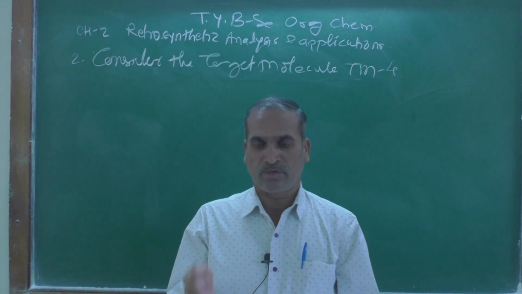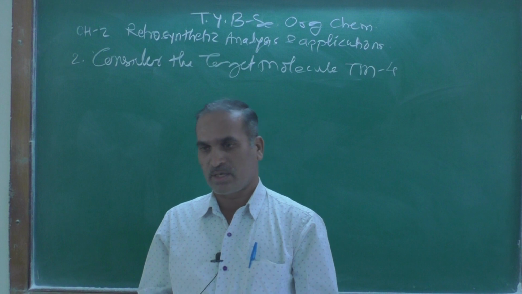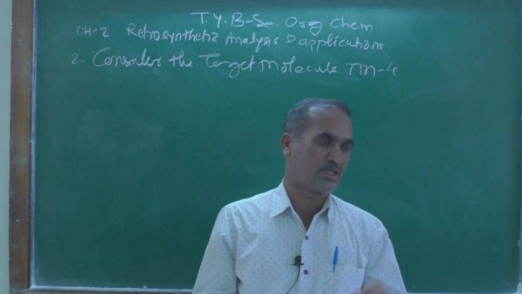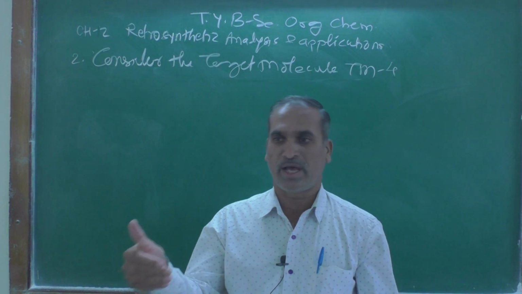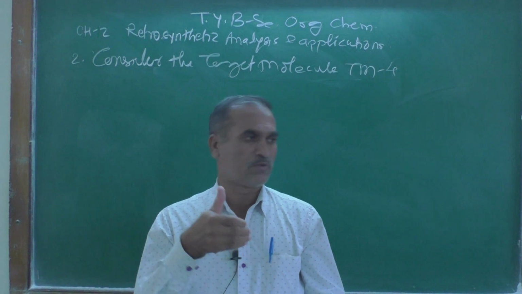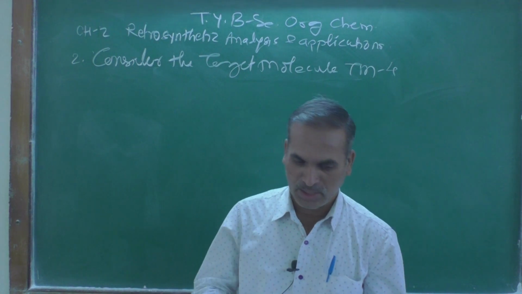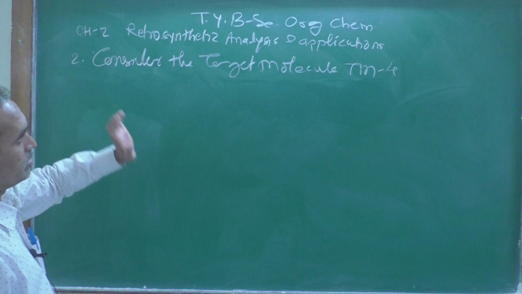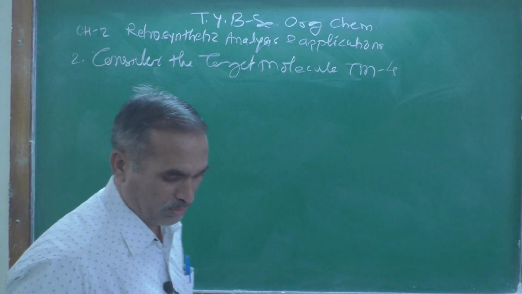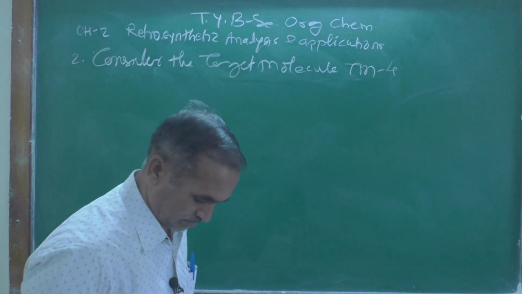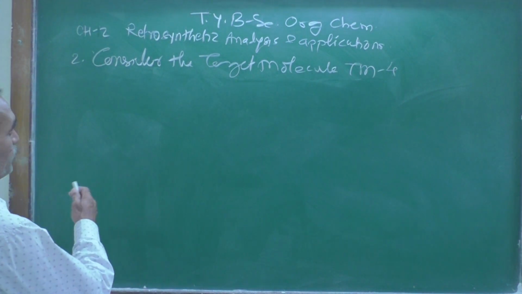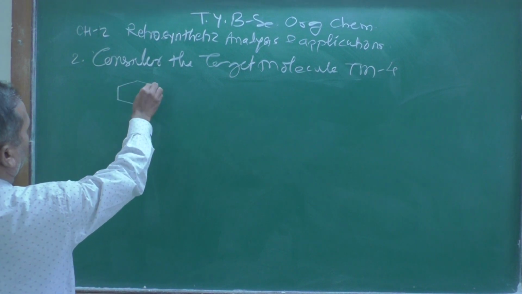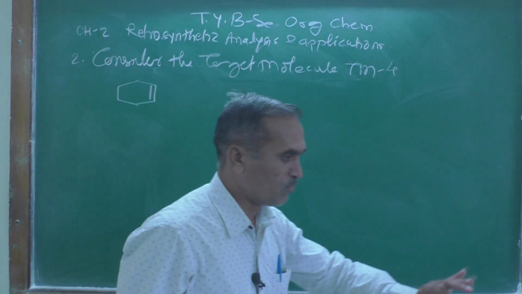Did you remember what we were discussing yesterday? Yesterday I think we were discussing the retrosynthetic analysis of some molecules and their synthesis. So far we have discussed 3 molecules. Today we are going to consider the target molecule TM4, target molecule number 4. This is the structure of target molecule 4.